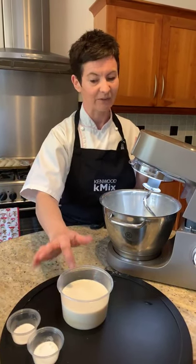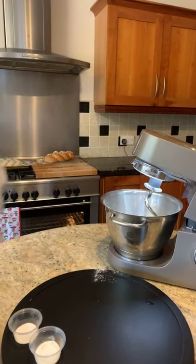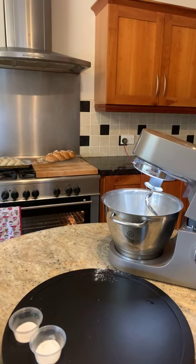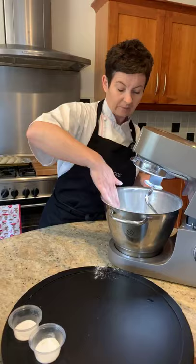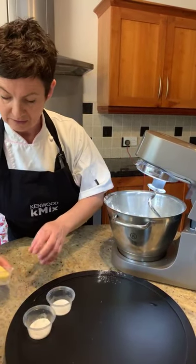I'm going to put this in the microwave because I want to have it blood temperature. 2 minutes. 30 seconds. Now, with my hand, I'm just going to mix the yeast. And in goes my salt and my butter.